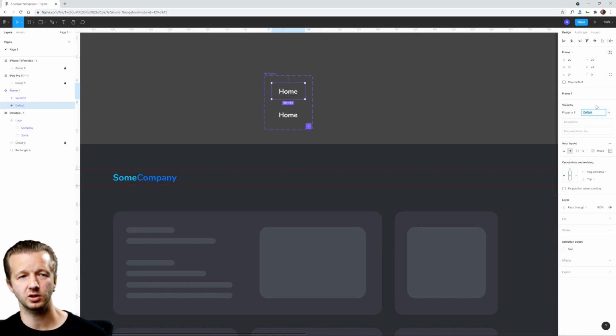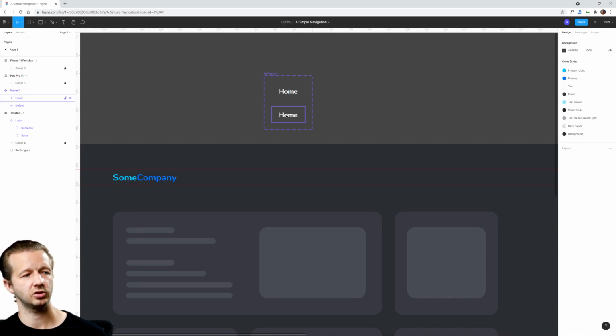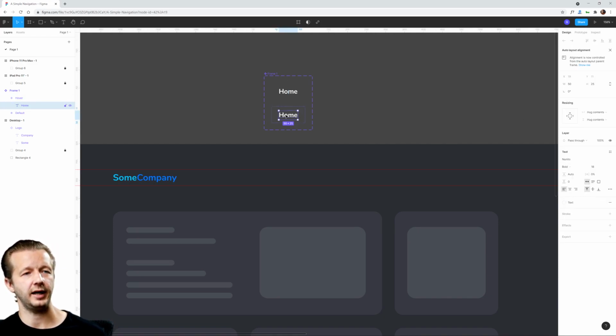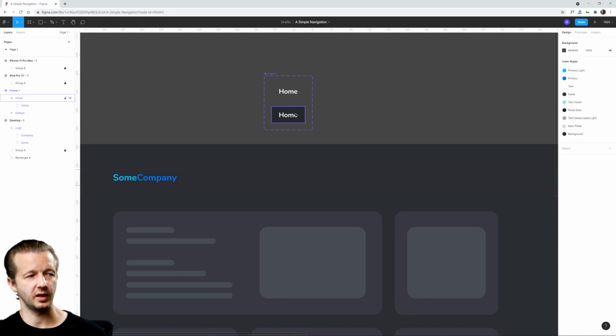Its name is default. We can just leave that as default. For here, notice it's variant 2. Let's change this to hover. All right, so now we can make something change about this design. We could, for instance, change the background. Remember, we removed the background here, so we could give it a fill, and then maybe we can change it to panel dark right here, which is another color. We'll leave it like that.